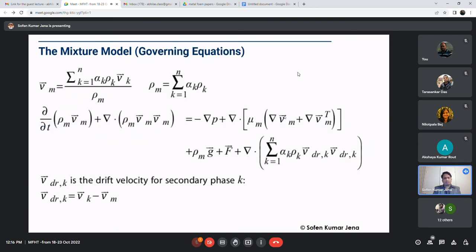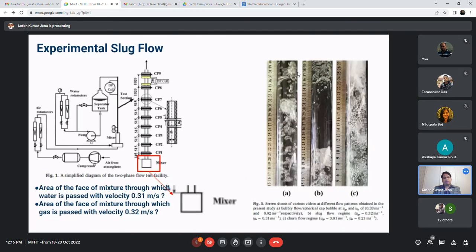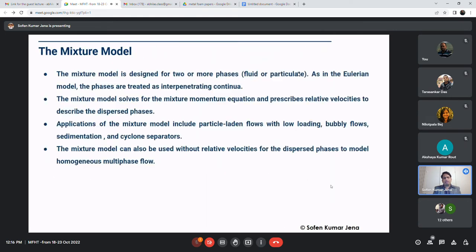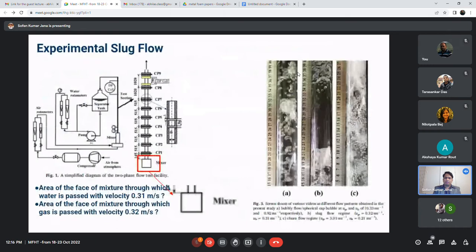For that mixture velocity, while we are solving the Navier-Stokes equation, it is very similar to our continuous phase Navier-Stokes equation, right? But what is the additional term coming in? In the VOF equation, there was an interface between the two phases. That's why at the interface we have the surface tension force, and we accounted for that surface tension force in terms of a volumetric force by Brackbill's method, right? But when you come to the mixture model, the sharp interface is not there. They are all in a tiny bubble shape, in a dispersed phase. You don't have any sharp interface. Even if an interface is visible, computationally capturing this sharp interface is very, very expensive, right?